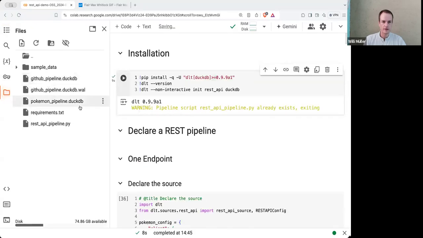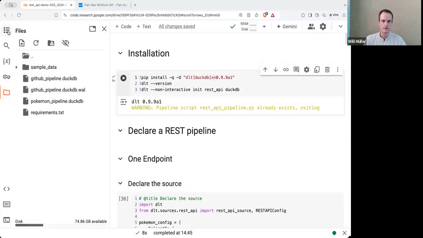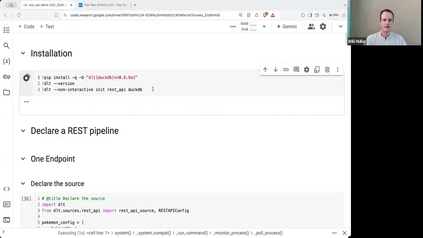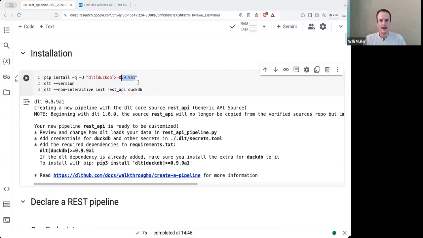Okay, now to get this warning out, let me just delete this file. Okay, good. So let's install the library here. We installed DLT with the DuckDB extension, and we're using the alpha version here, the pre-release candidate. And we see that this has been successfully installed.